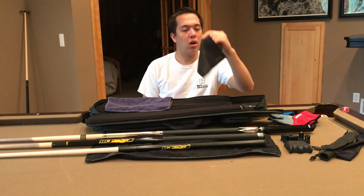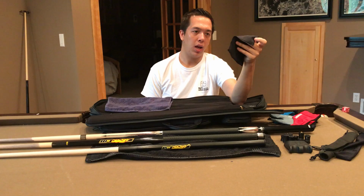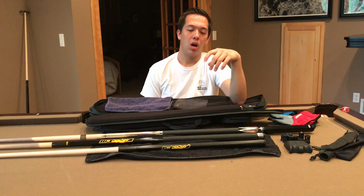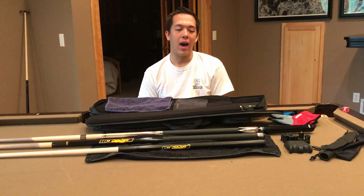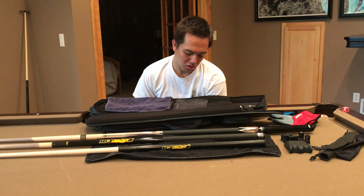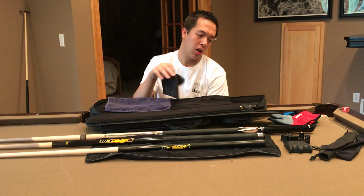I have this Predator cloth that I think came with the bag, and it's really nice. It's a sturdier cloth, and I use it on my cue, like if my cue's got a lot of chalk on it, or sometimes if you're playing and you hit the table a little bit, some of the wood will wear off onto your cue, so I use this to wipe it down. So this is 100% for wiping down the cue only.